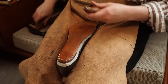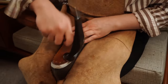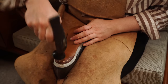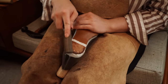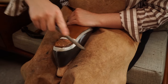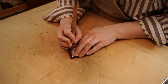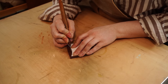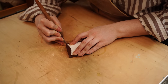Today, you would have a professional heel maker make these up pre-done. They would usually come with a metal rod in the middle to prevent them from shifting and changing as you put pressure on them. I do not have this luxury in either way, so I'm building up these heels from the base of the shoe, gradually shaping it as I go. And in order to make sure that they don't shift and move, I am using a lot of wooden pegs. You can also use shoe nails here, but I am much more familiar with wooden pegs as a shoemaking method.